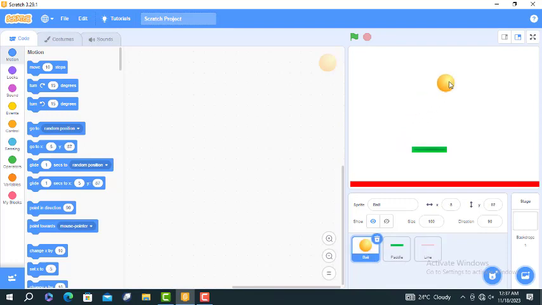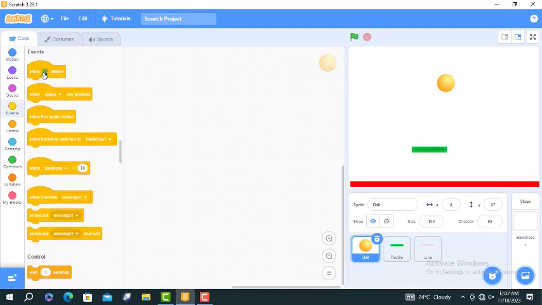Now let's start by coding our ball first, because that's where most of the work comes in. So as always, we're going to start with our when flag clicked.